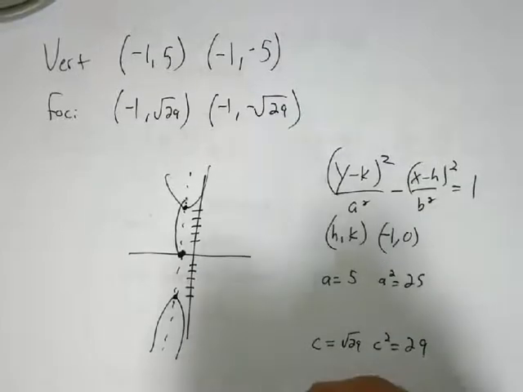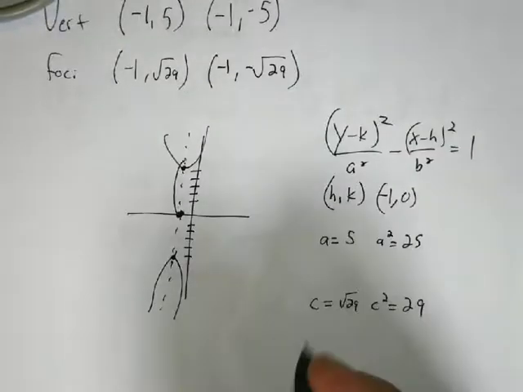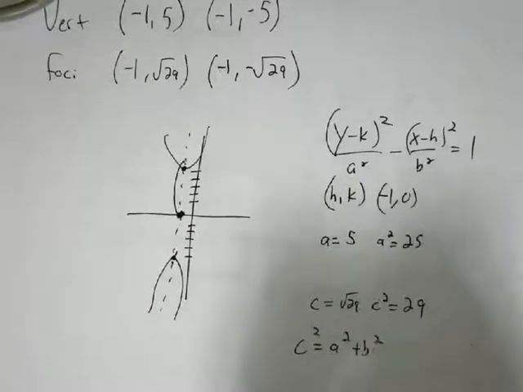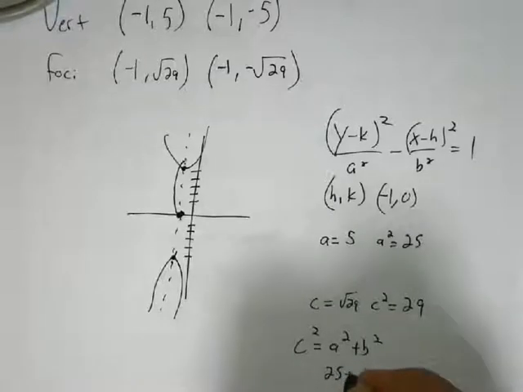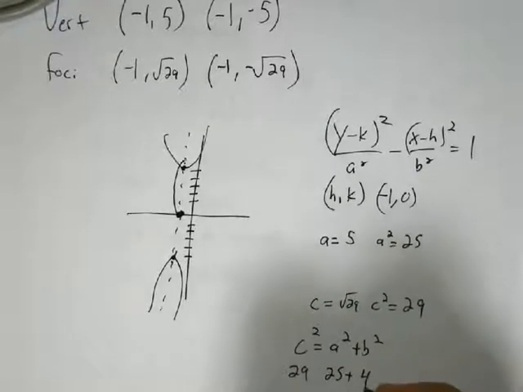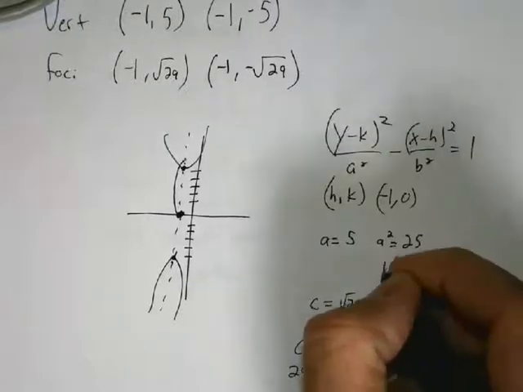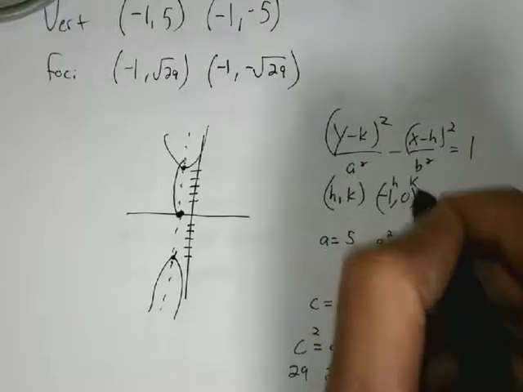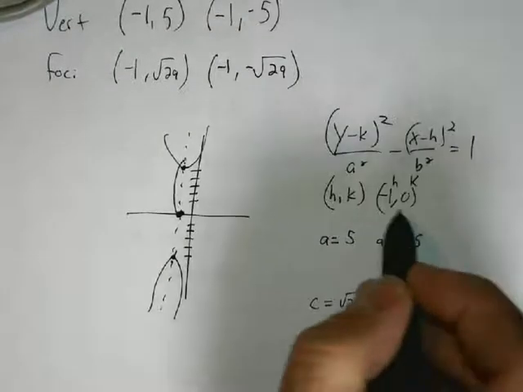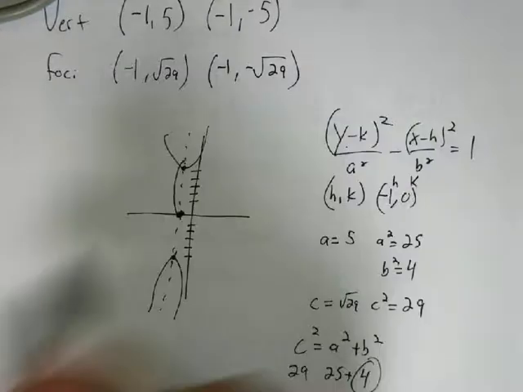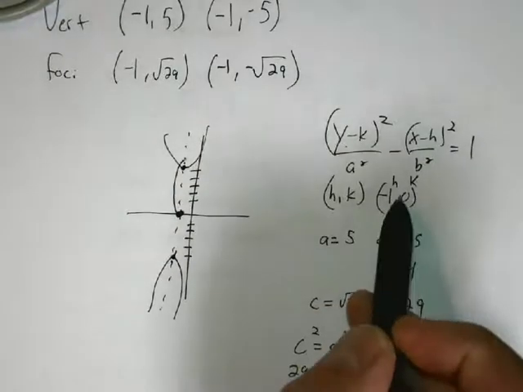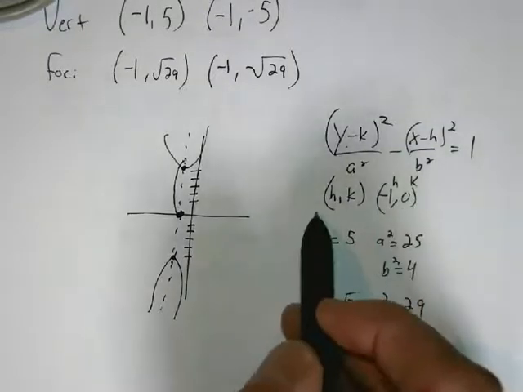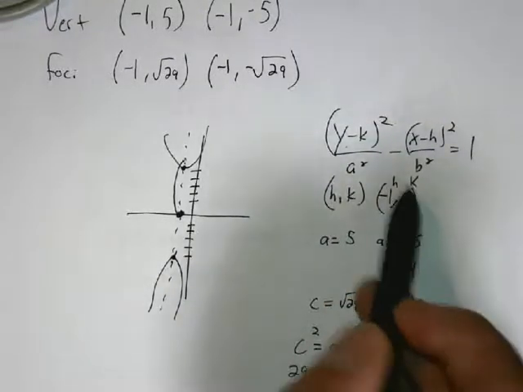Now remember, in hyperbolas, when you're solving for c squared, your c squared is always going to be a squared plus b squared. So it's 25 plus what is 29? Well, that's easy. It's 4. So you have your b squared is 4. Here's your h, here's your k. Now remember, I've always said this: anytime you have a y squared hyperbola or an ellipse or parabola, you've got to be careful when you put in your ordered pairs, because it's very simple to flip-flop them by mistake. So it's super important to make sure you label everything so you know where everything goes.